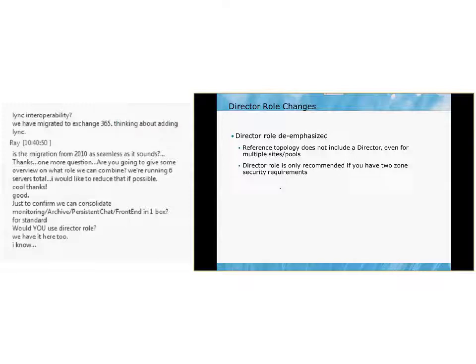It is still supported in this case to go through. And again, it depends on what white paper you read. Some people are like, yes, you need it. Other ones are like, no, you really don't. But it's always sort of been in that role, unfortunately, all the way back to OCS days.